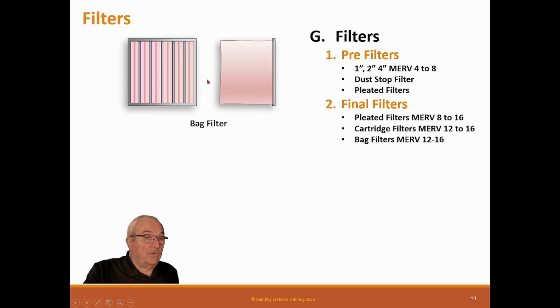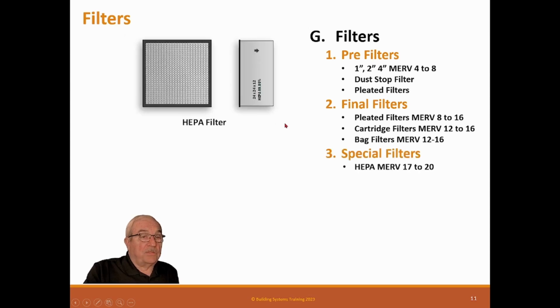And of course, the air is flowing this direction in the bag, and the bag catches the material. Then we have special filters. We have HEPA filters, which are used for medical situations or any place we can't have any dust. Clean rooms basically use it, any special manufacturing. And then MERV 17 to 20.